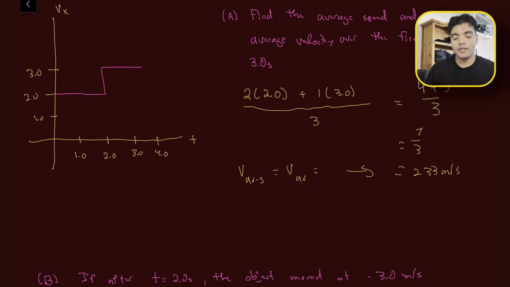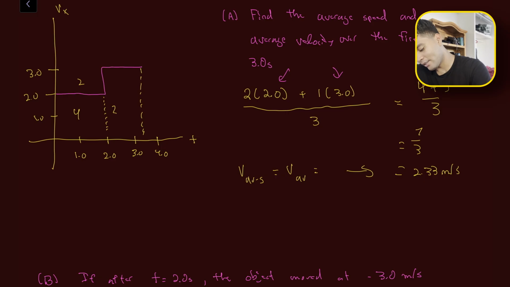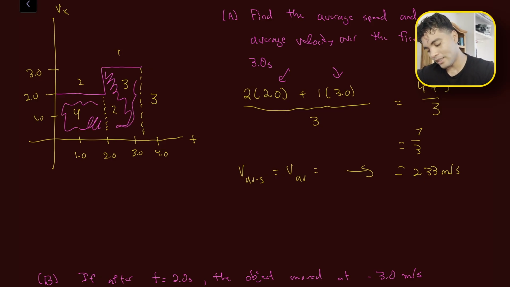Simple enough, right? Now, the thing that I found interesting was, let's take a look at what we did here. We did 2 seconds times 2.0 meters per second, and we did 1 second times 3.0 meters per second. Let's take a look at our graph here. If you can see, we calculate this area for the first 2 seconds. It's going to be 2 times 2, which is 4. And if we do the same thing and calculate the area for the final second, it's going to be 3 times 1, which is 3. Those are the areas for these portions here. Isn't that interesting? How these areas are connected to these numbers right here.